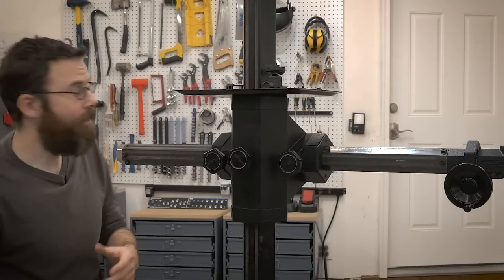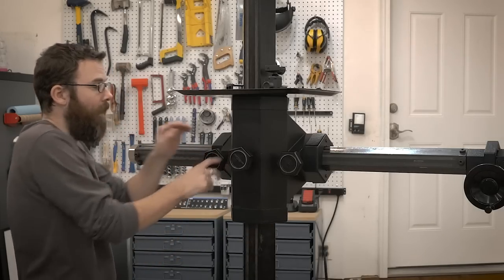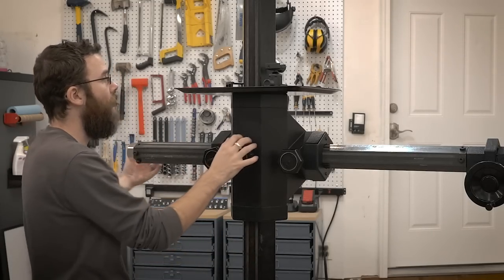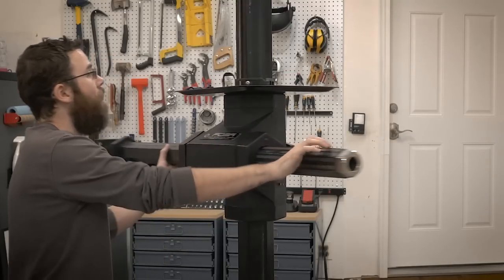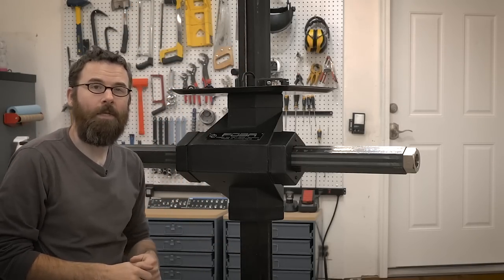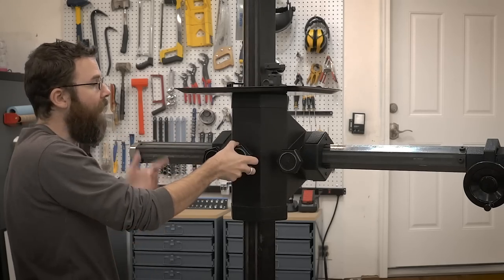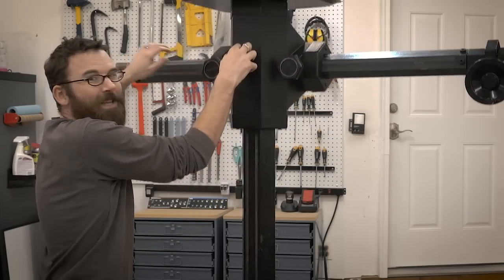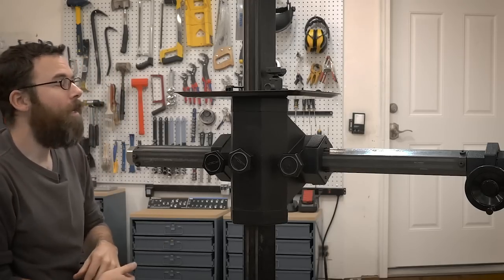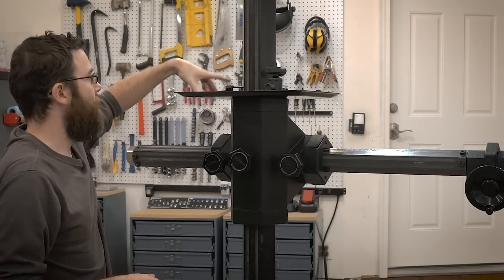If we look at this center column, everything's pretty self-explanatory. We have these two knobs which loosen and tighten the arm, and then this center knob is for raising the whole thing up and down. Now, as you'll notice, there is a counterweight in the middle of this column. You can actually see the little string right here — it's pretty taut. There is a pulley at the very top, and then there's a weight that travels inside this column. Sometimes when you move it around you can hear it knocking. But it allows you to move a significant amount of weight pretty easily, although it will kind of get away from you a little bit because the counterweight is assuming a much heavier camera than what's on it right now. So I might try to reduce the counterweight or match it to my camera setup.